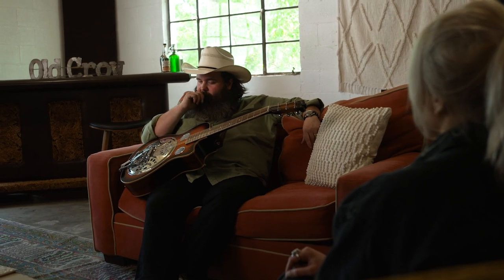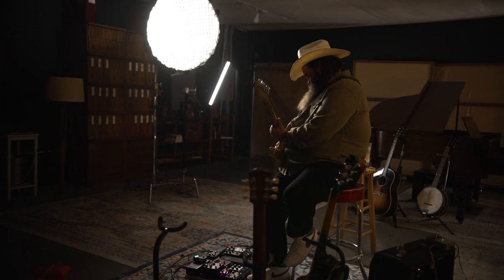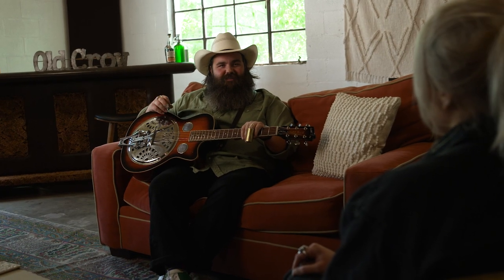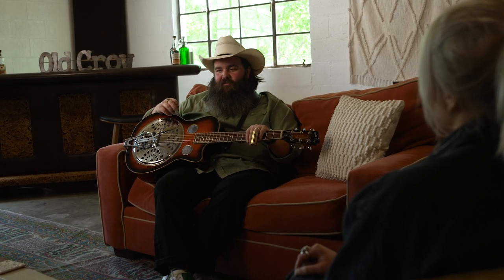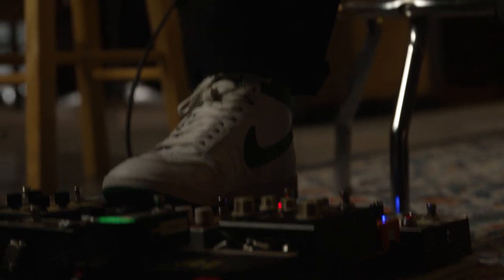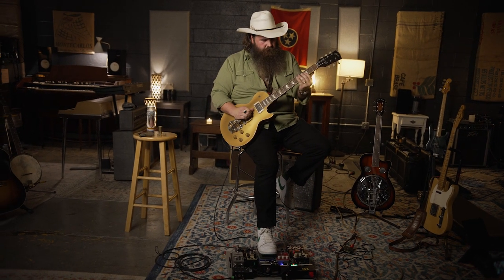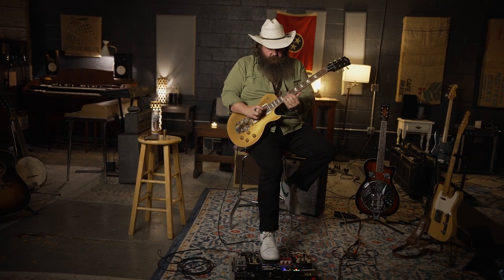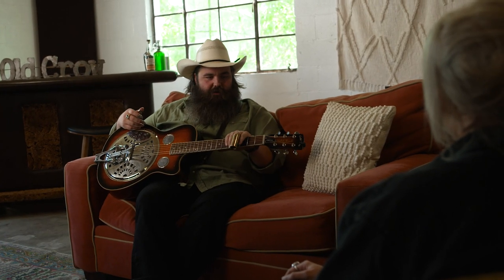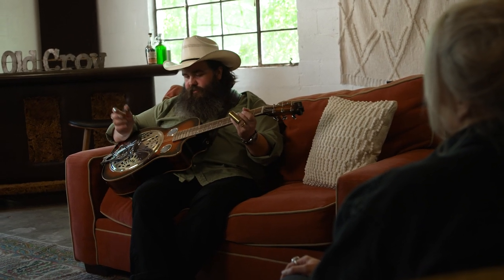I had kind of come from the country world as a sideman player before I joined this band, and I was employing this setup on electric guitar, which I still do. But Ol' Crow has a rich DNA full of old-time music and none of that is really electric-driven, so I had to figure out a way to make myself valuable to the sound. When I joined the band, I always had this idea in the back of my head to take a round-neck dobro like this, learn how to play with picks, and combine it with what I'd been doing on electric — and this is what I've ended up with.